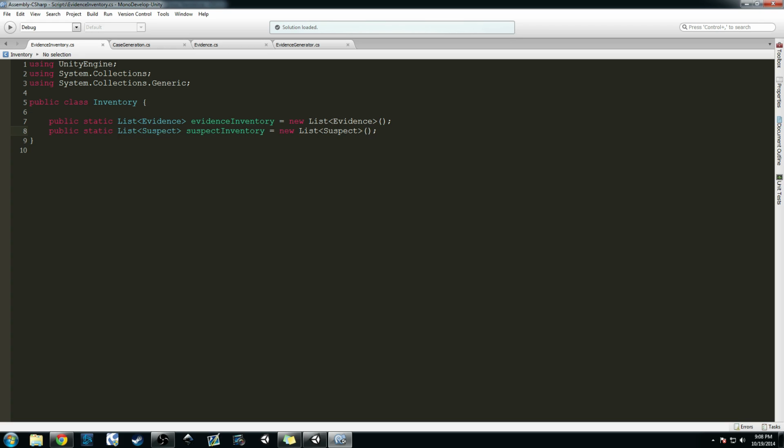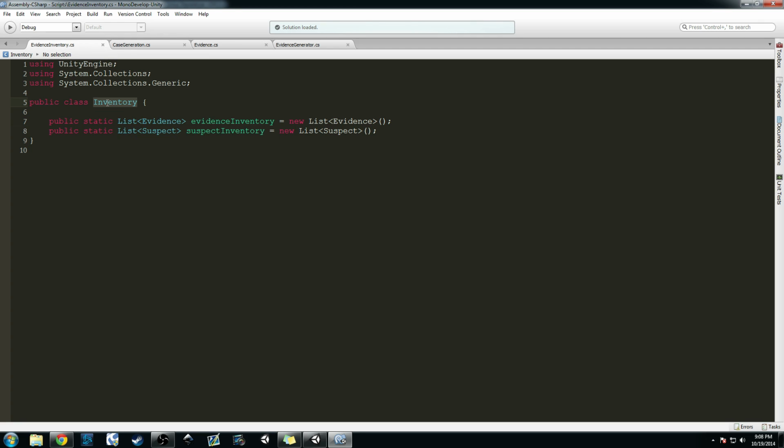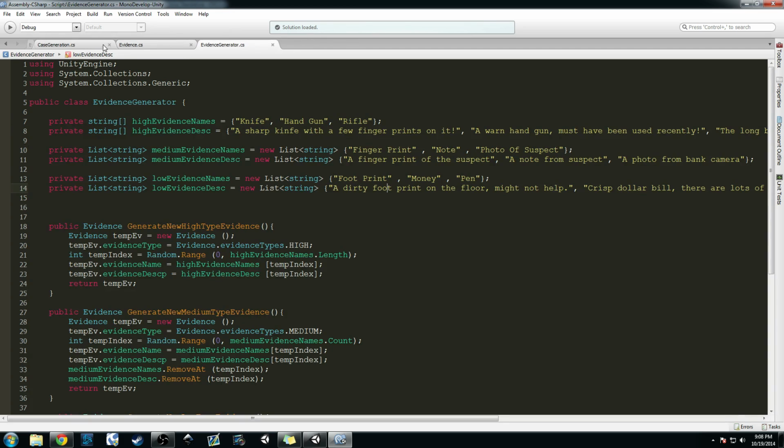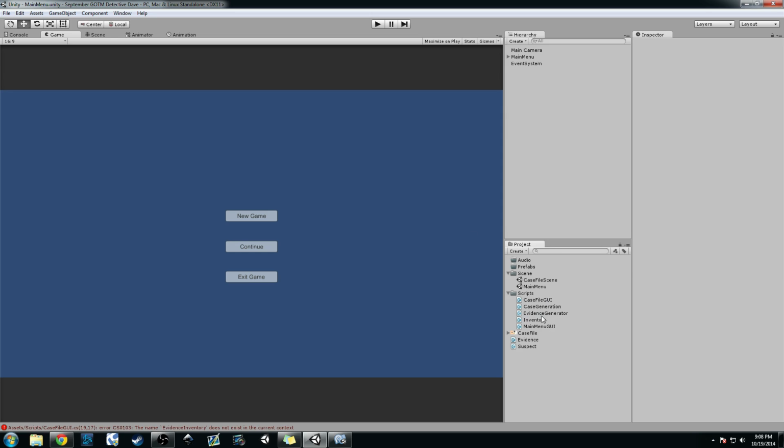Now, this is going to throw an error because we need to actually replace our C# script name. So I'm going to Control S to save. Double click this, and I'm going to copy it, Control C if you want. Control S everything, and exit out of the script because it's going to close it anyways. In Unity, you'll see that there's an error being thrown. That's because it doesn't know what this is, because the class name needs to match its name. So just click on it twice and then Control V to paste Inventory and hit enter, and it should find it now.